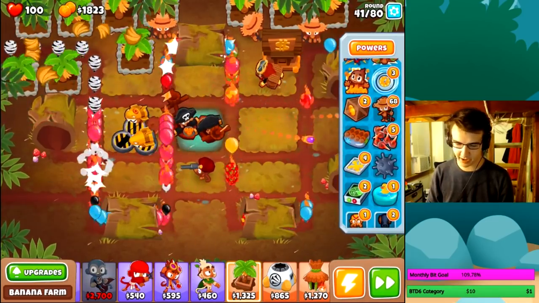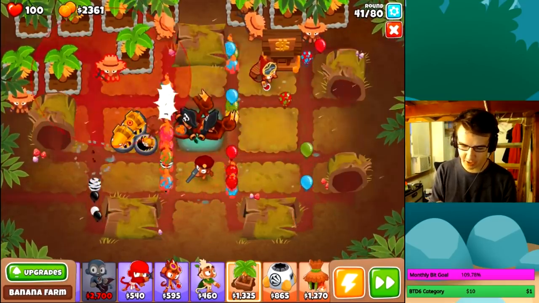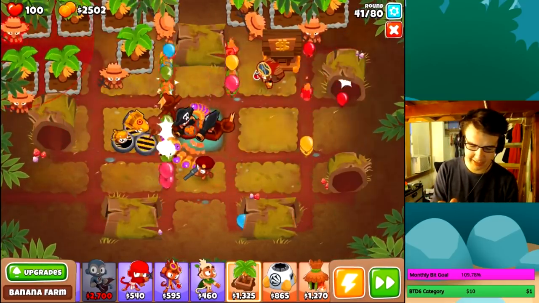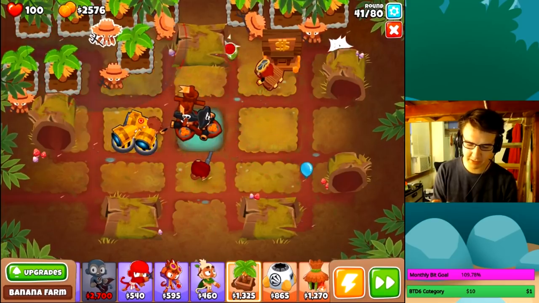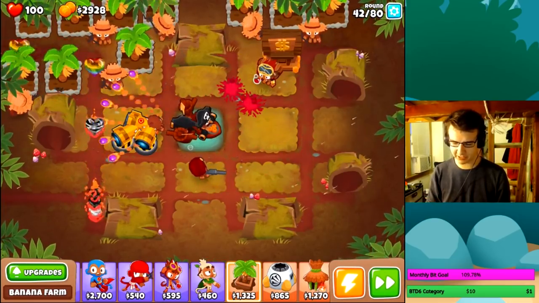I also need to get another monkey farmer. Where can I fit that? I guess we'll try here, and then also here, and then also this top corner. Oh my god, there's gotta be someplace. I think we're gonna have to collect some bananas manually. Oh, this is a little bit scary, not gonna lie.